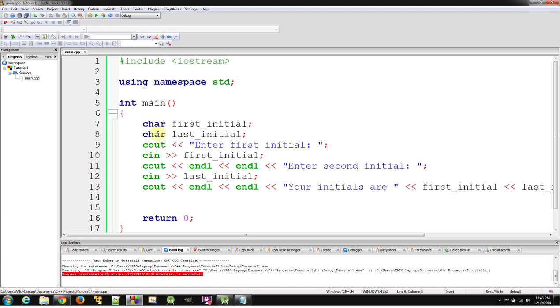Make sure you're declaring your data types right, and make sure you can mix your input and output and get everything right. Practice using these stream operators, because cin is using greater than, and cout is using less than. And I would say take a few hours practicing this, and just doing different scenarios. Do your initials, a program that asks for initials, and then do one that maybe asks for your address and stuff like that, and just practice entering in data and matching it with your data types.